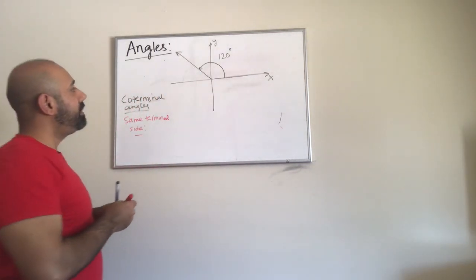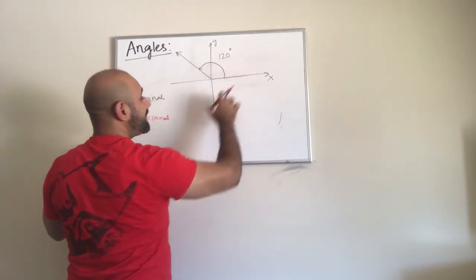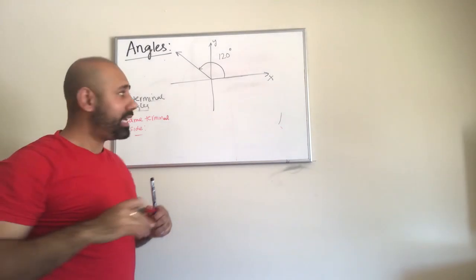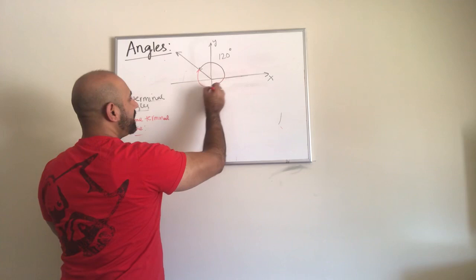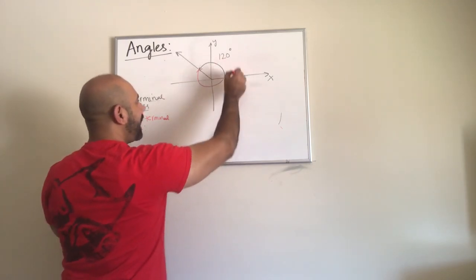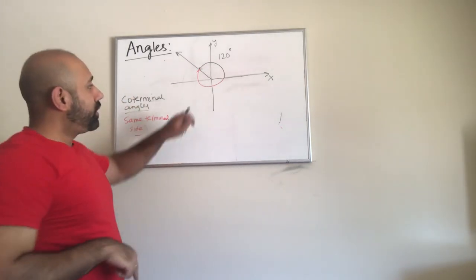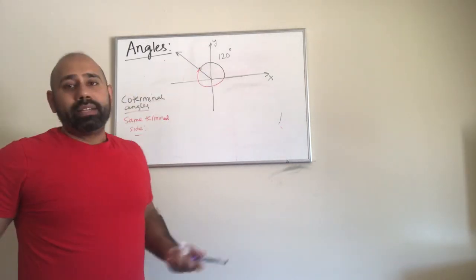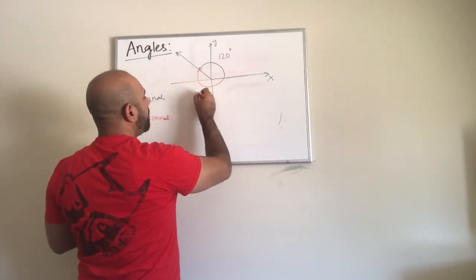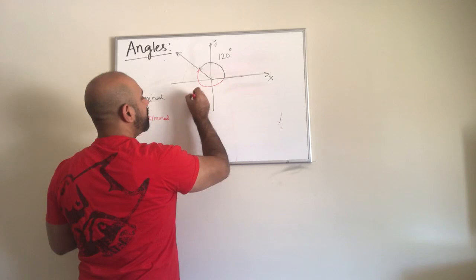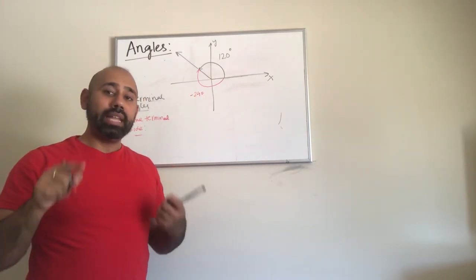But at the same time, if I'm measuring the angle that this terminal side makes with respect to the reference side going in a clockwise direction, then we are talking about this direction right here. And in this direction, we already know that the sum of all the angles, if we go around all the four quadrants, is going to be 360 degrees. So if I have to calculate this angle, it is going to be 240. But since we are measuring in a clockwise direction, we have to put a negative, because when we go in a clockwise direction, the angles are measured as negative angles.